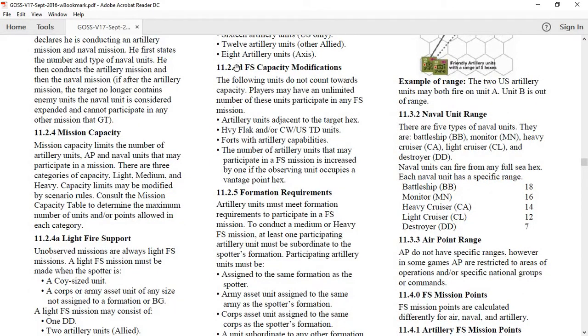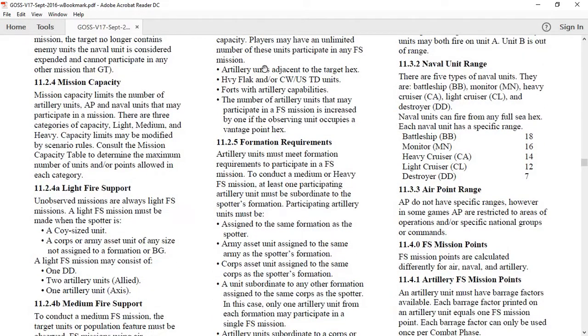FS capacity modification. The following units do not count towards capacity. Players may have an unlimited number of these units participate in any FS mission. Artillery units adjacent to the target hex. Heavy flak and/or CW, US tank destroyer units. Forts with artillery capabilities. The number of artillery units that may participate in an FS mission is increased by 1 if the observing unit occupies a vantage point hex.